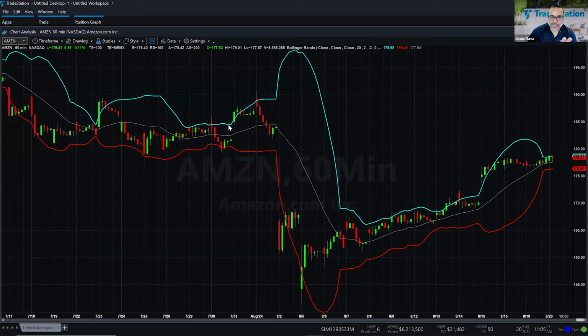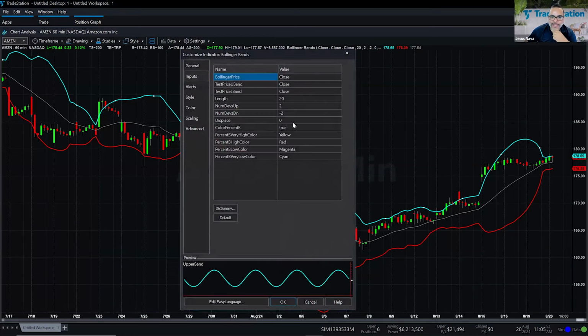You can do that by double clicking on the lines, and in the inputs, right here in the middle, you can specify the number of standard deviations above and below that midline. But what if you wanted to set multiple lines and have them all visible at the same time at different standard deviations? That's what I did on this indicator.